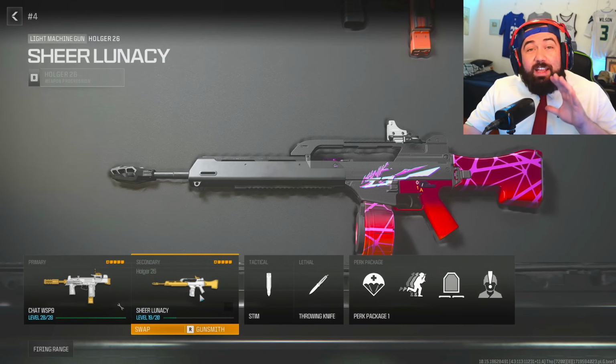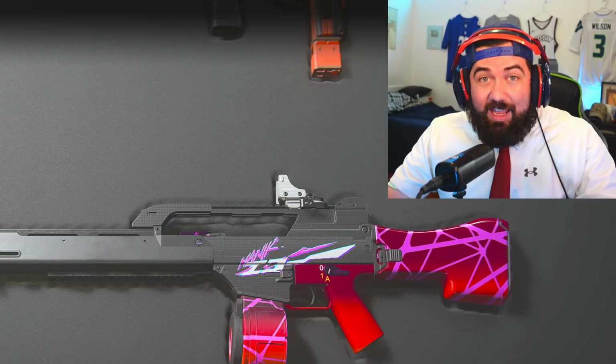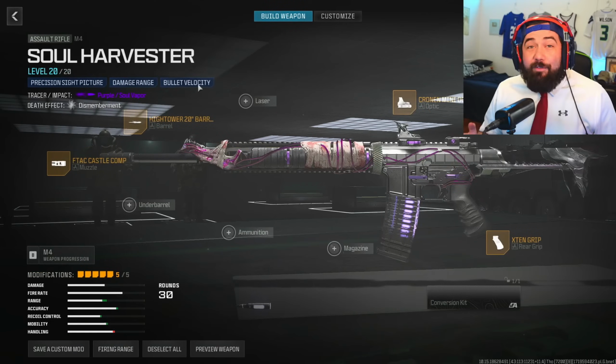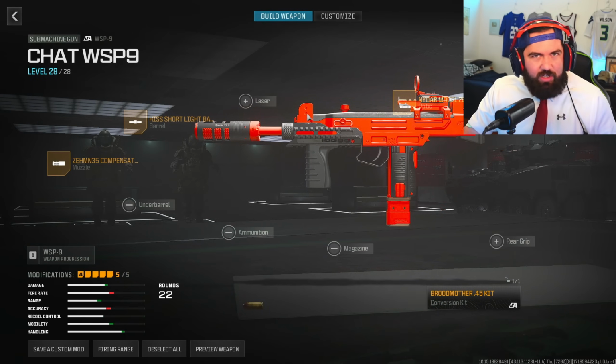Today I'm gonna be trying out some of the worst conversion kits in Call of Duty Warzone and ranking them on a scale of A through F grading scale. So let's try the worst conversion kits in the game. I'm gonna regret this, I already know it. Now for every one of these conversion kits, my Twitch chat was telling me what to actually choose. And my chat said to start with the M4 and the WSP9 as the conversion kit. So let's build it out and explain why it's so bad.